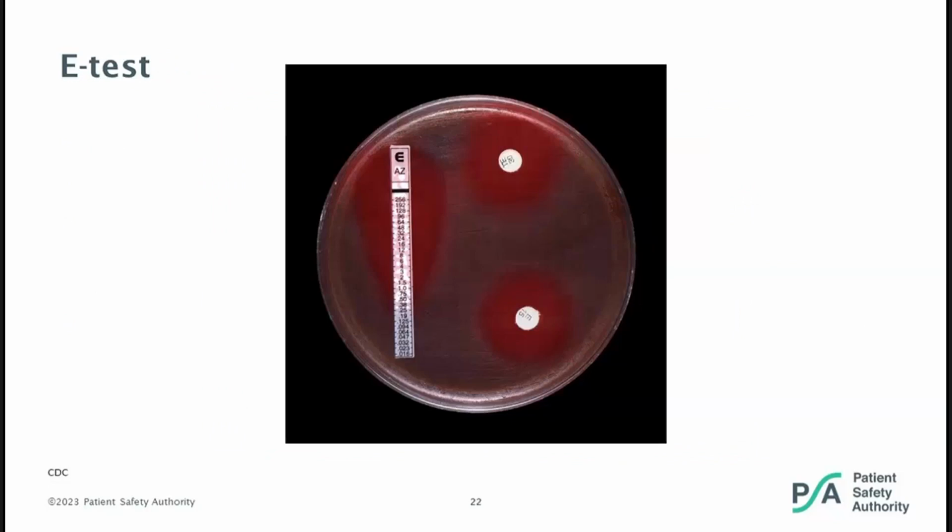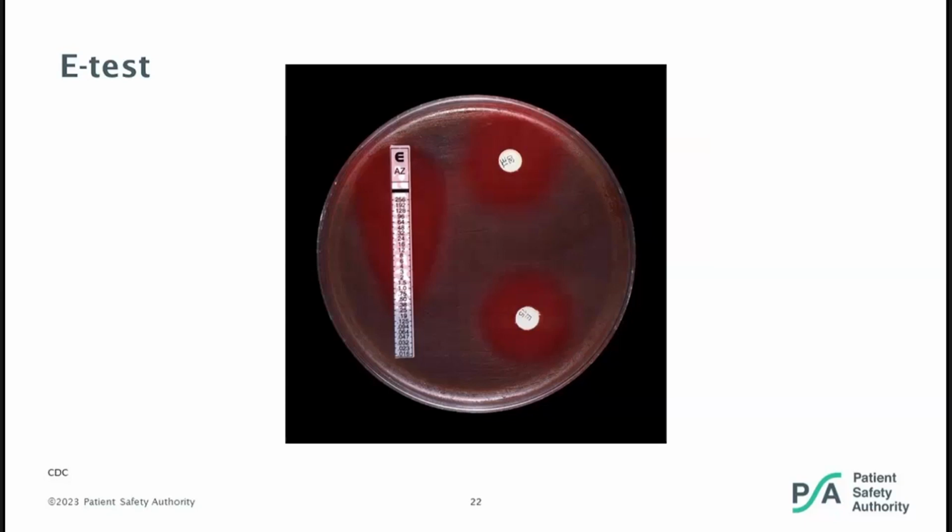The E-test is an antimicrobial gradient method performed on solid growth media. With this method, a known quantity of pure culture of bacteria is grown on an agar plate with a plastic strip that's impregnated with a concentration gradient of a specific antibiotic. After incubation, the results are read looking at the point of intersection of the growth ellipse and the inhibition zone on the strip. As you can see in this photo, we have the highest concentration of the antimicrobial agent at the top, and it decreases the further we go down on the strip.